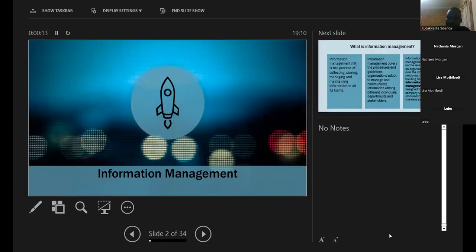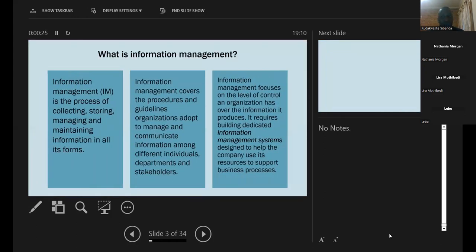All right, so this is information management. Generally, we want to give an overview. What is information management, right? It's not something which is complicated. I think maybe if not 99% of the people on this platform, you already know what information management is. Maybe not in the manner of the word itself, but an idea of what is being covered with the module itself. So generally, information management, according to the definition given within your study module, is the process of collecting, right? That's the first thing. You're collecting, you're storing, you're managing, maintaining information in all its forms. So generally, it's managing information. That's why it's called information management.